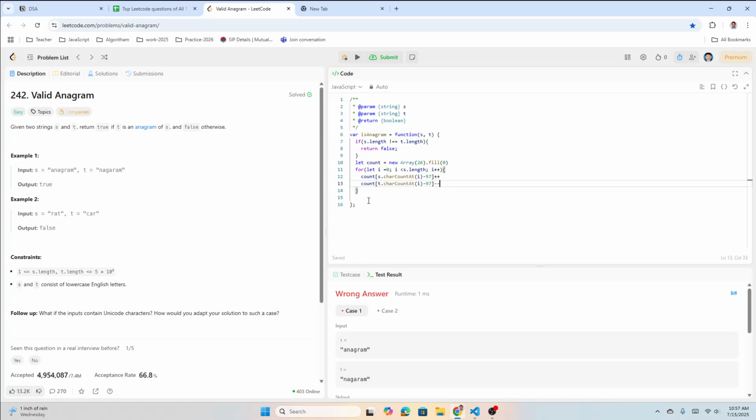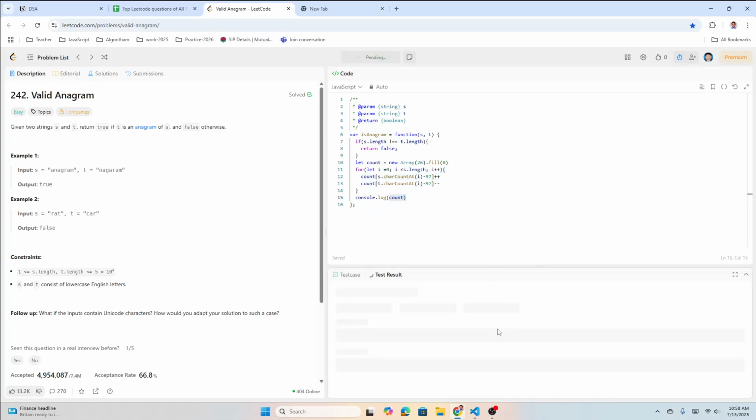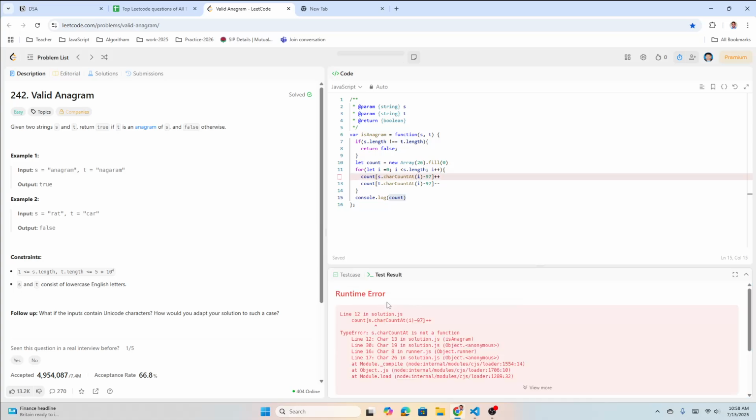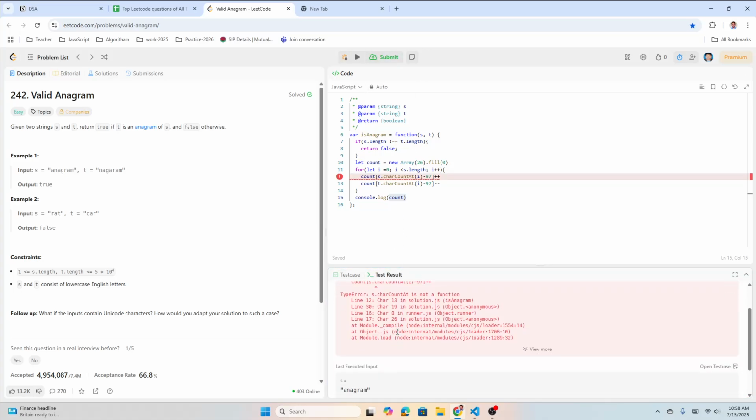So now if I go back, let's console log this count. Okay, let's try to see what we get back. Okay, after the for loop there should be some information on count, right? So let's check. Okay, what is it saying now, right?